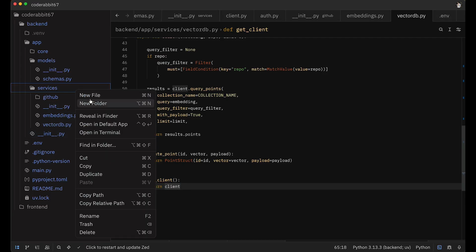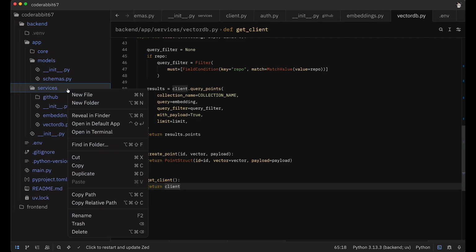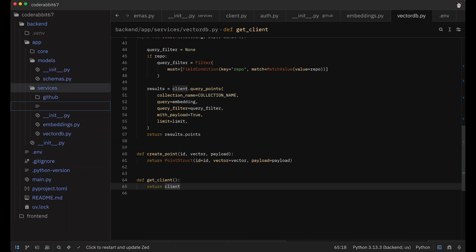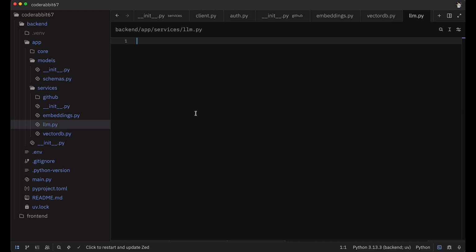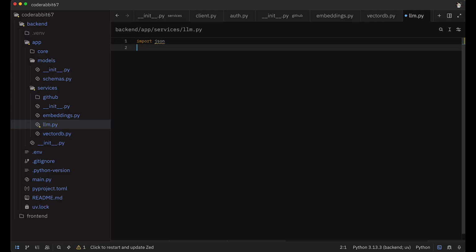Now go ahead and create the llm.py, and this is where we will be making API calls to OpenAI, guys. OpenAI API, like review pull request and all that stuff, right?